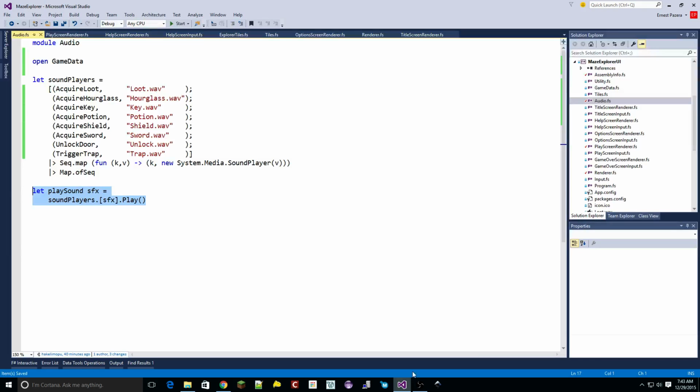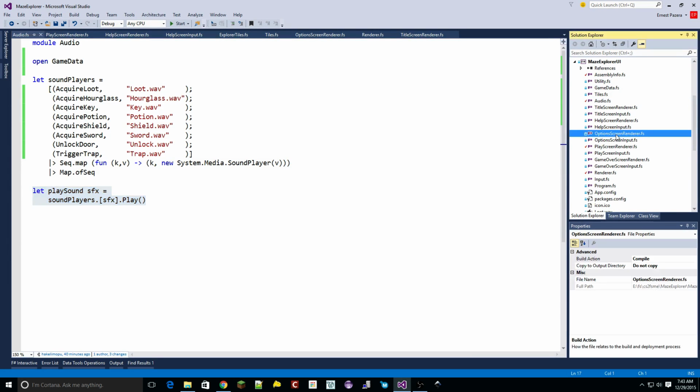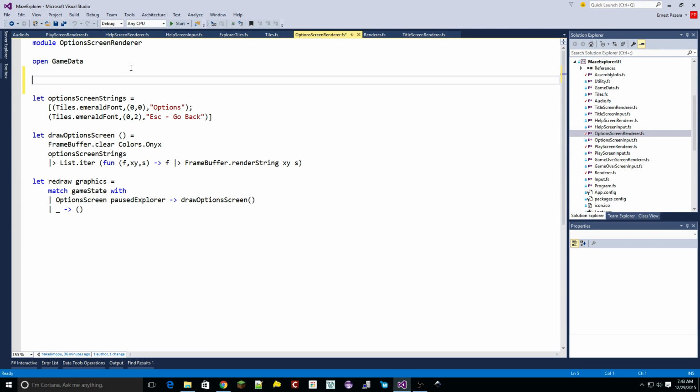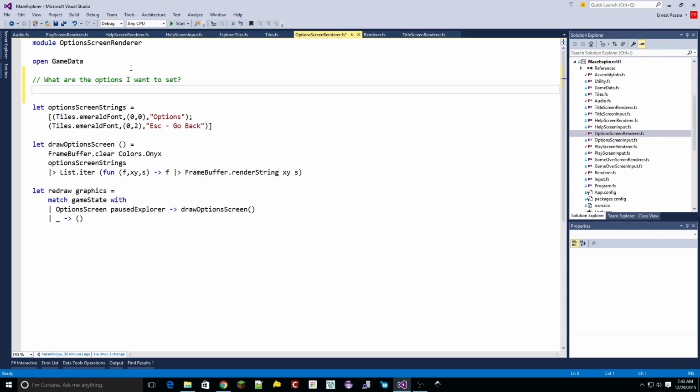One of the things that I want to do is come up with what are my options. Options I want to set. Number 1A, I totally want sound SFX toggle and volume.